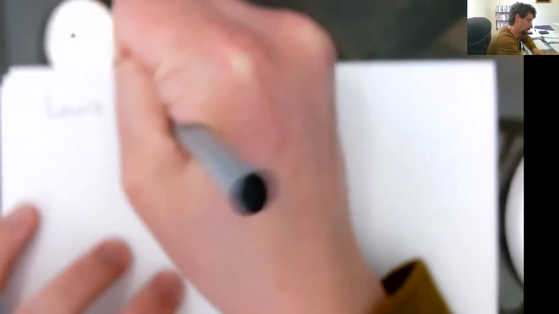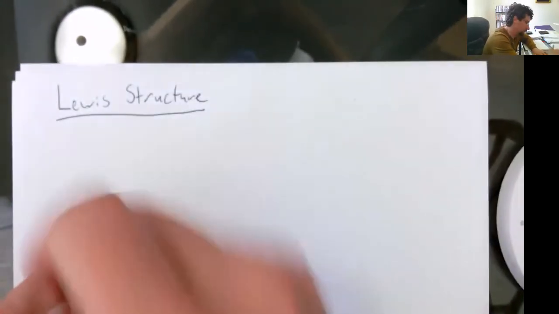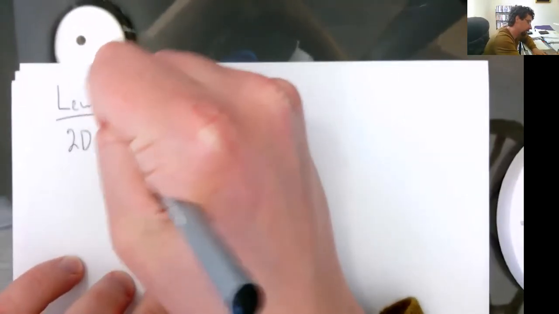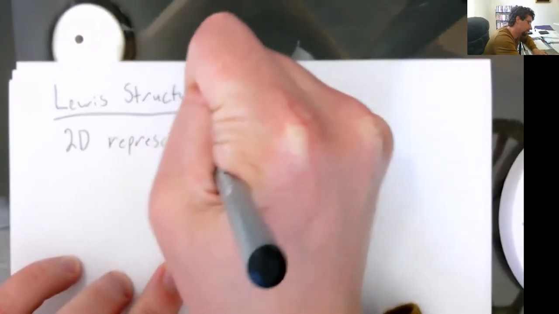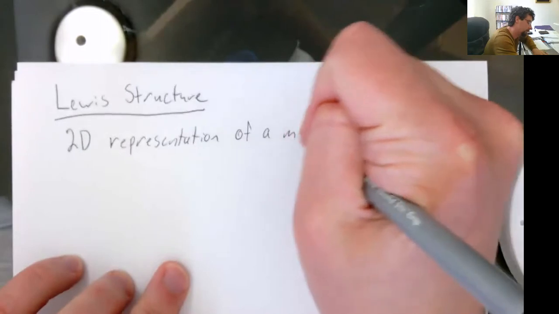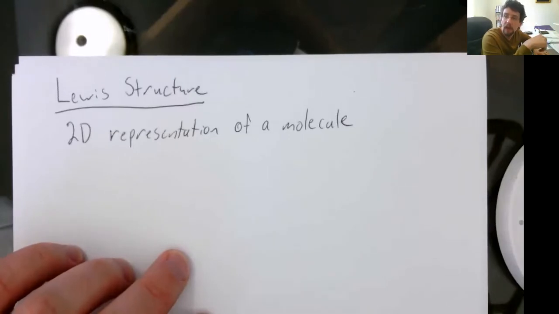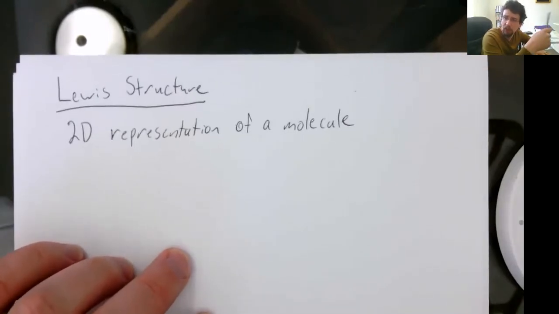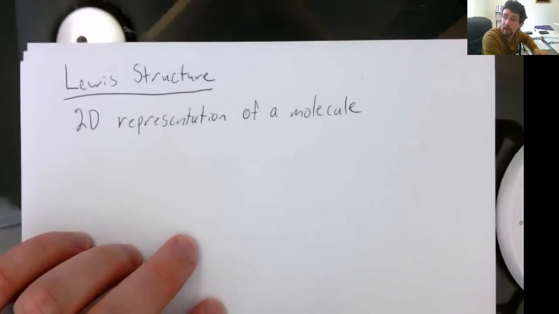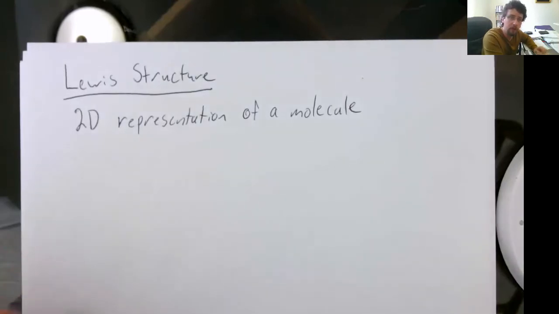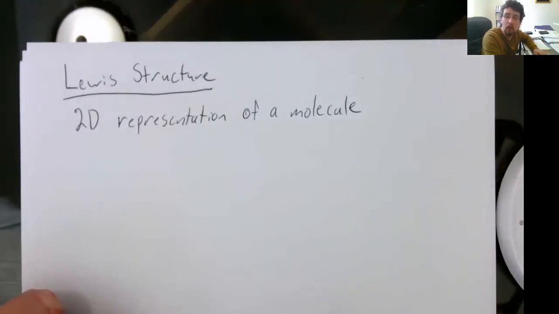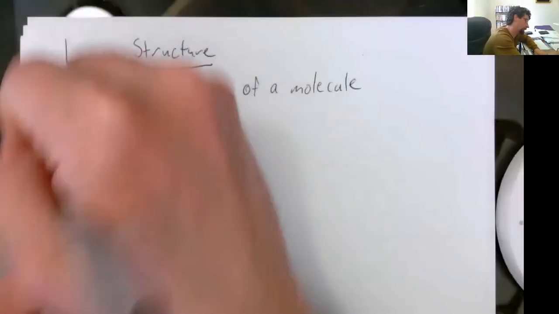The first thing, a Lewis structure is a 2D representation of a molecule, and it can be related to a three-dimensional shape within our heads, or just give us an idea of what the molecule looks like. Knowing the bonding and the molecular topology is important for understanding how a molecule will interact with other molecules. But there's a set of rules that one has to go through in order to draw the Lewis structure.